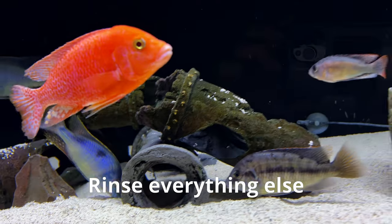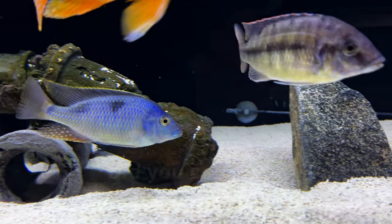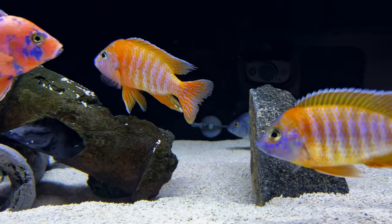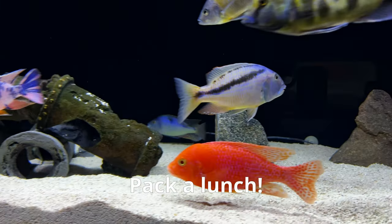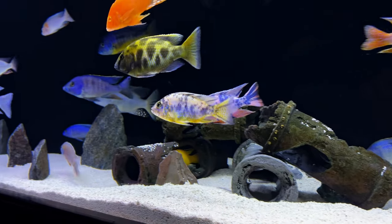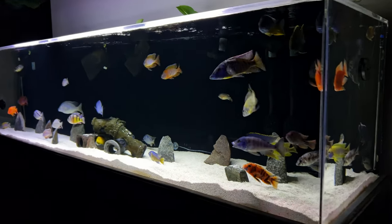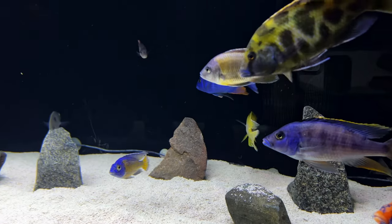And when I say rinse, I'm not talking about a light rinse — this is going to take a while. Fill an aquarium-safe bucket about halfway with the new substrate and then add water from the bathtub or preferably outside with the hose. Sift the substrate around and pour out all the hazy water that appears. Add more and repeat. You're going to be here a while, so pack a lunch. Keep doing this until after sifting through the sand, your water is crystal clear. If you do this, you'll add it to your tank and it'll look great — if not immediately, then within an hour or two, as long as you have adequate filtration.